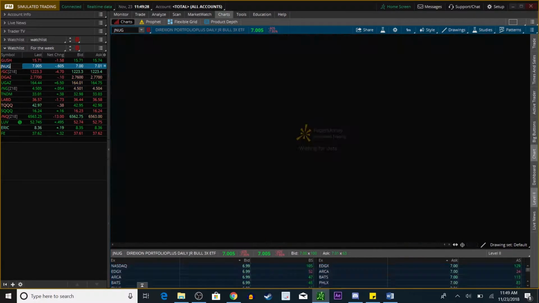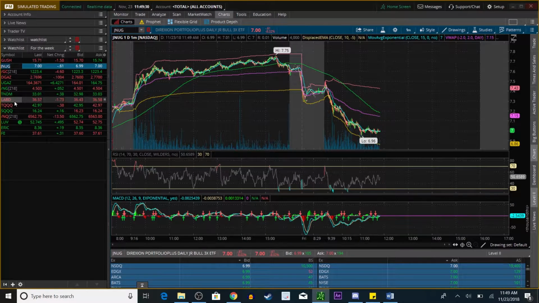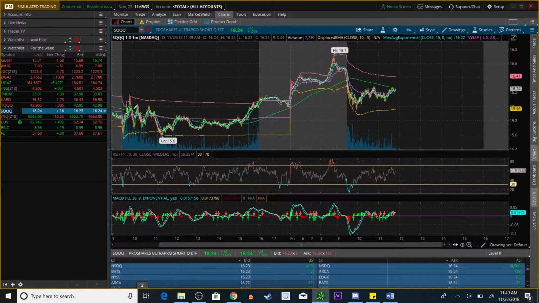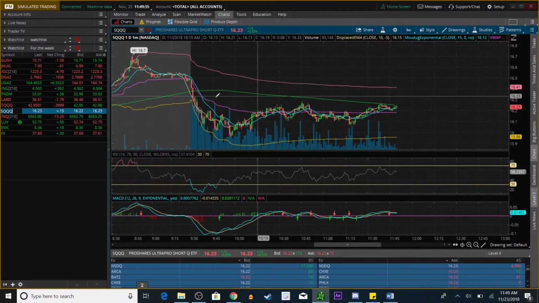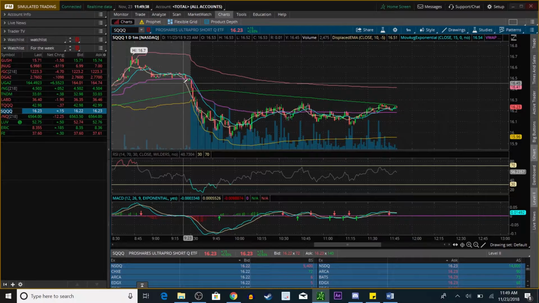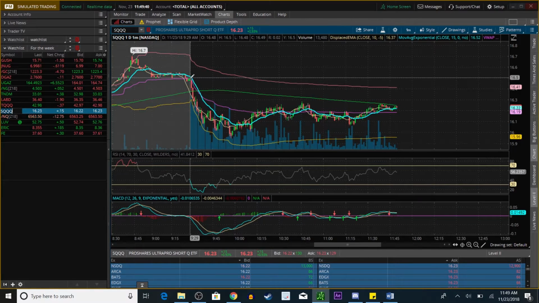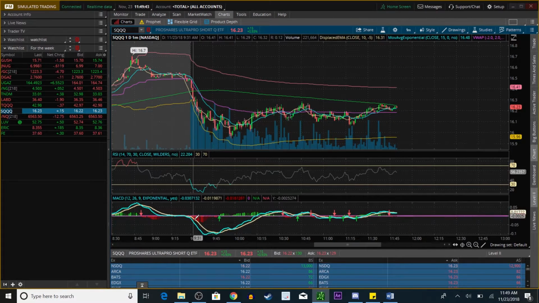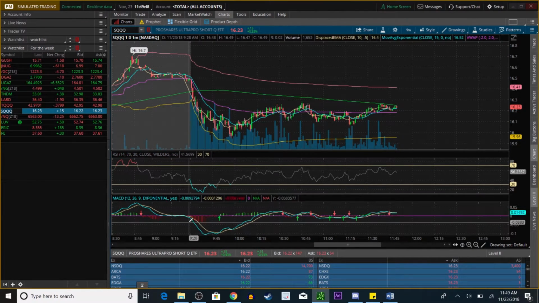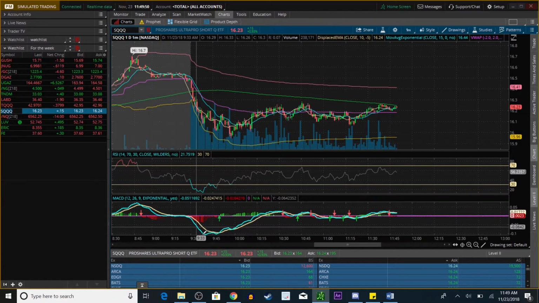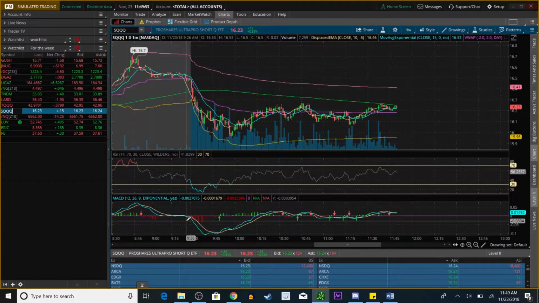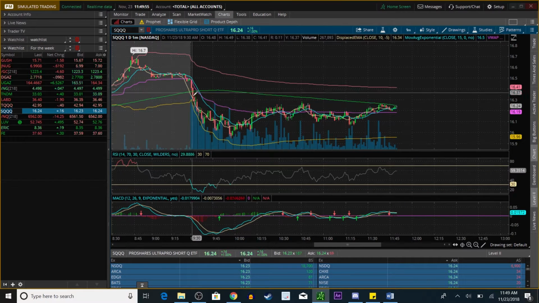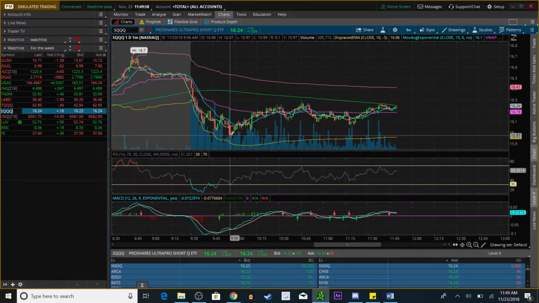Let's see what's another good example. Not JNUG, SQQQ. Okay, let's look at SQQQ. We can see here that the day started off with a strong descending pattern, as well as the MACD. The red was really big. Not only that, but the line, you see how low it went. That means the MACD was just overall oversold. It was way too low, and it had potential to rise up a little bit throughout the day.